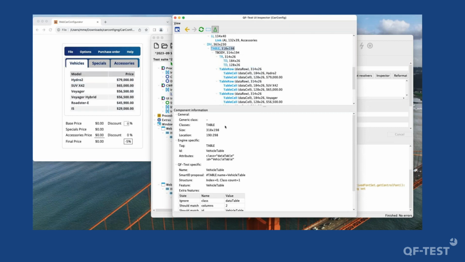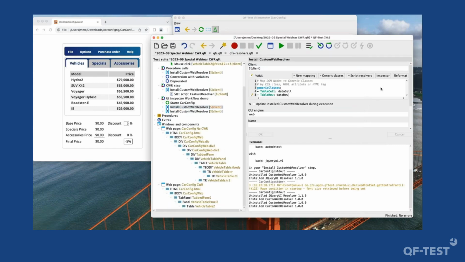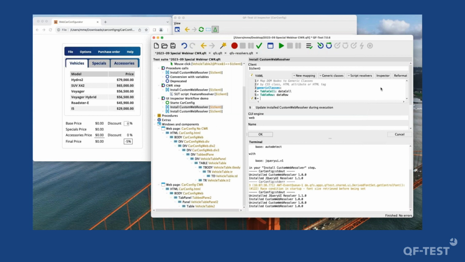And then I'm going to finally do the same thing for the table. Again, here I can use this data table class, but to make it more interesting, let's map the actual table HTML tag this time to table. And if I'm even more confident now, I can write this myself. I don't have to use the quick action menu. I can just say table. And I can always press reformat if I'm not sure if I did anything wrong.